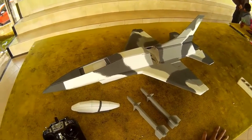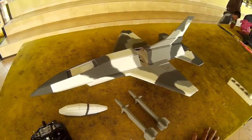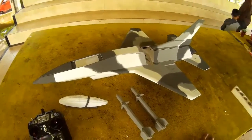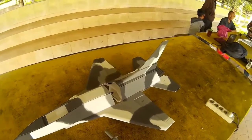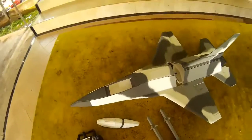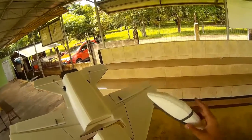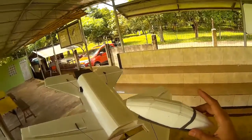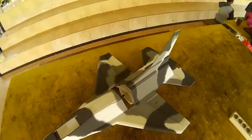F-16C Fighting Falcon. This is actually my first design of the F-16C, using not score and fold, but I think glue and align, because only a few score and folds happen here. It's actually underneath the nacelle, right? And as you see, the canopy. So the only areas that use score and fold are the canopy and the nacelle intake as well. The rest is actually just glue and align and glue.